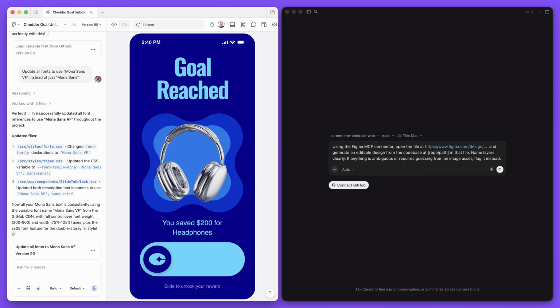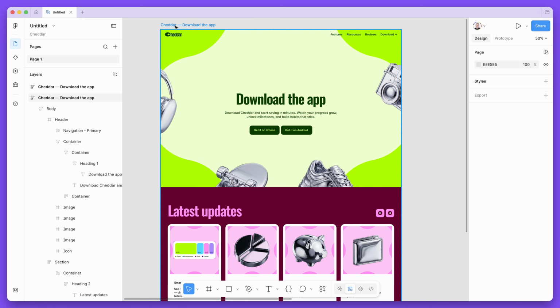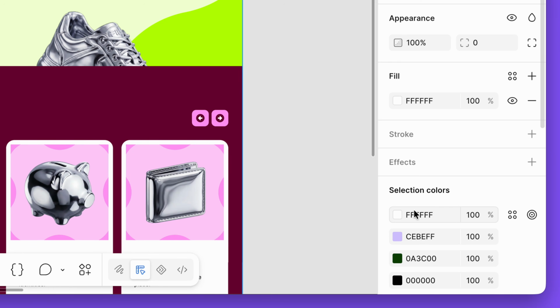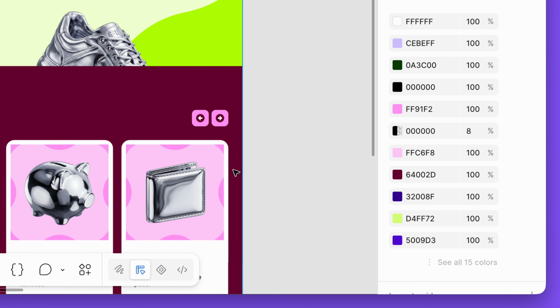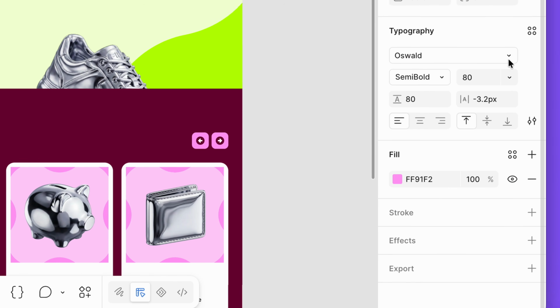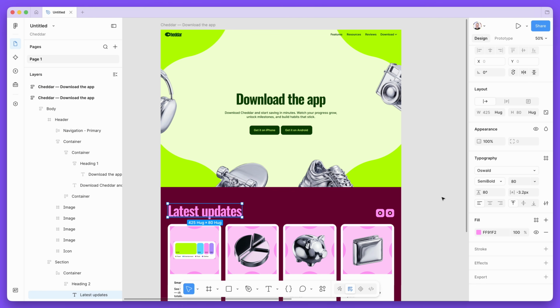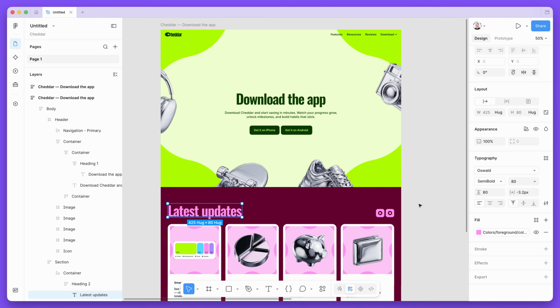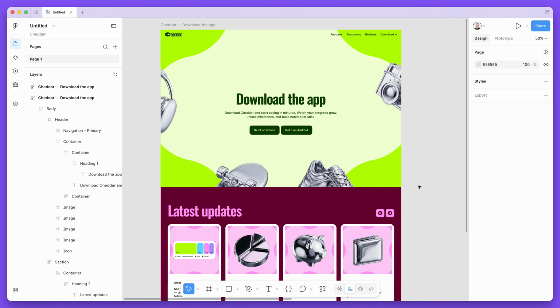And that's already a helpful starting point, but historically, when those layers came in, they were mostly raw values. Colors, spacing, and other properties were there, but they weren't tied back to your design system. So even though you had a useful starting point on the canvas, there was still another cleanup step in the workflow. We've all felt this and know it's less than ideal.